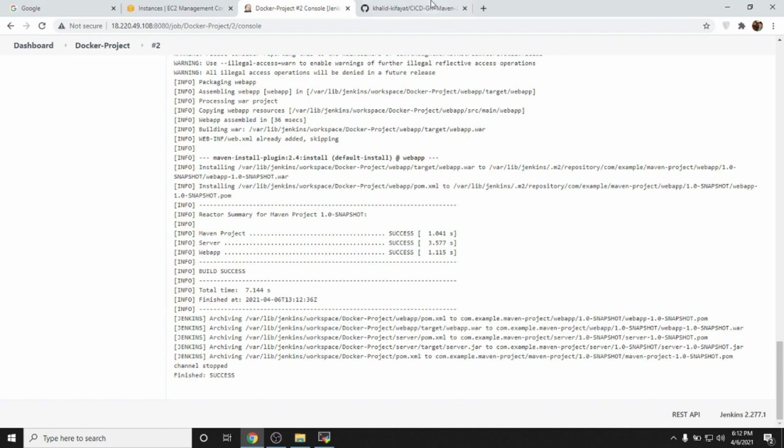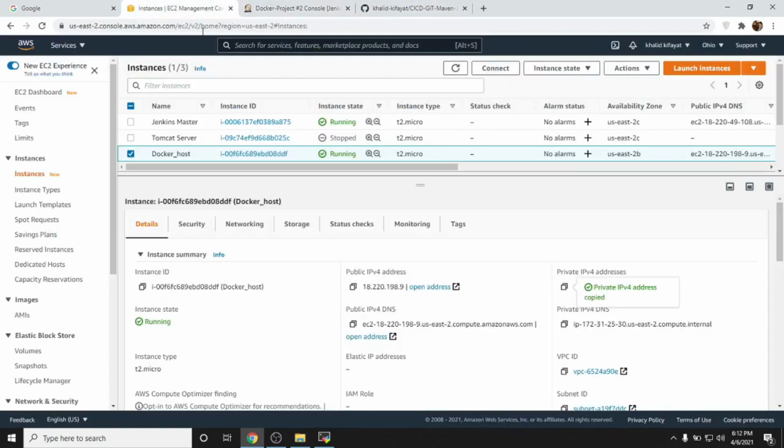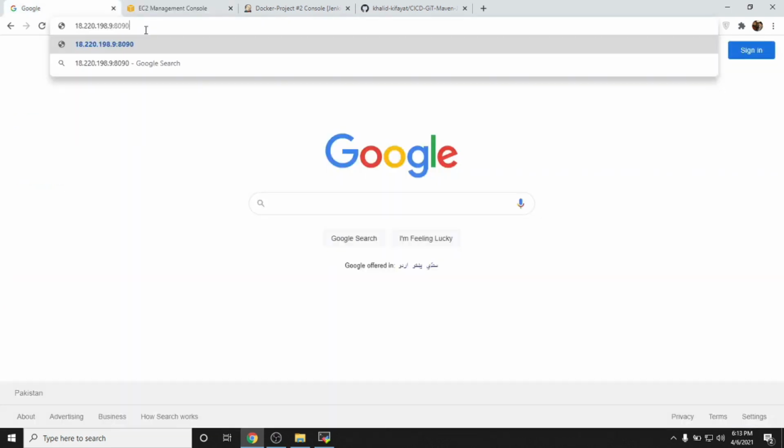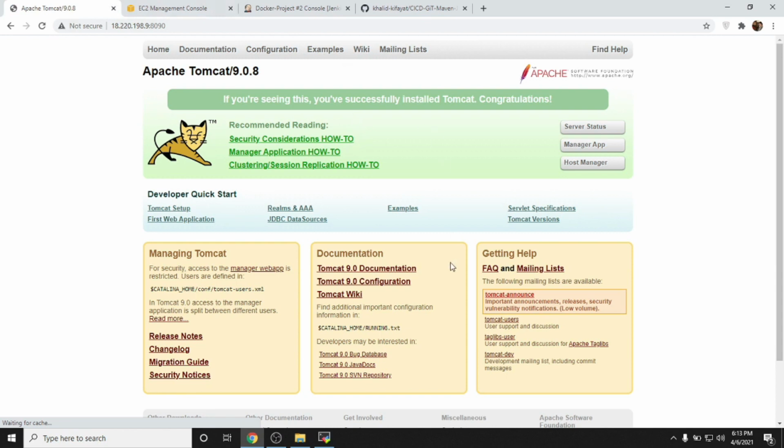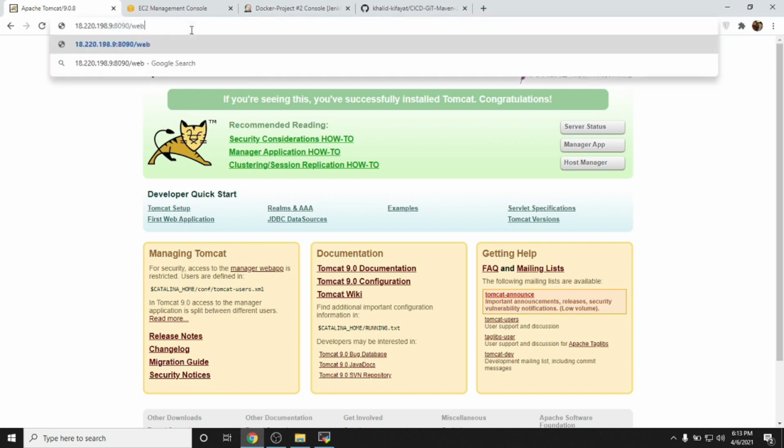So let me check the application. Let me first copy this public IP address. Okay, so you can see that this is the Tomcat server, which is the result of the Dockerfile, and inside it we'll write webapp.